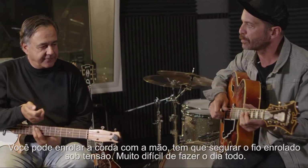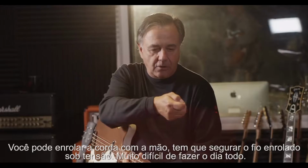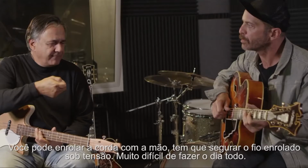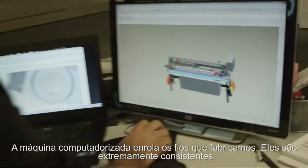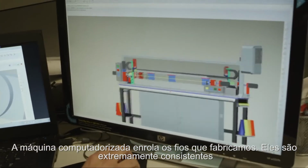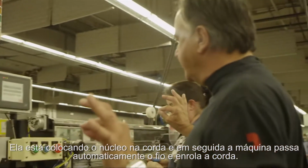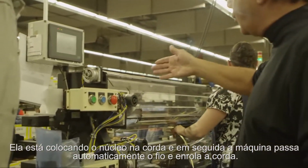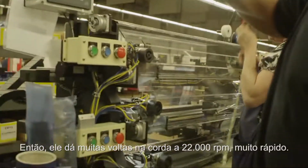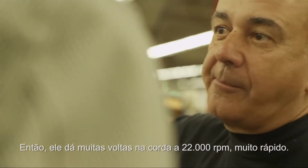You can hand wind a string, and usually we refer to hand winding as somebody feeding that wire on by hand. So you have to hold the wrap wire under tension. It's very difficult to do all day long. The machine wound or computer wound strings that we make are extremely consistent because we control that in a precise way. She's putting a core on the string, and then the machine is automatically threading the wrap wire and winding the string. So it's making many wraps on the string at like 22,000 RPM, very fast.